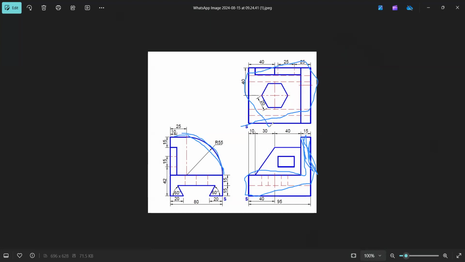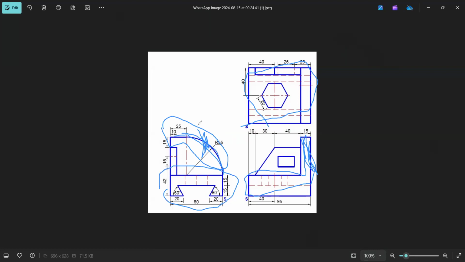Yes, but it's going to be impossible for you to draw a curve from the plane view. So when you want to add this part, that is the radius of 55, you will have to draw it on this side. So let's start with this part.